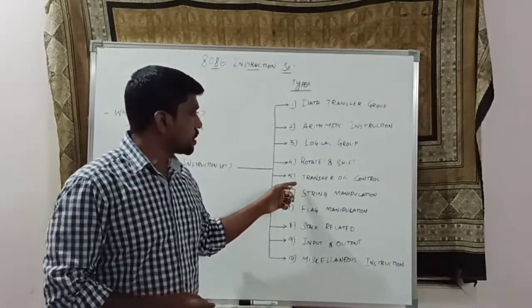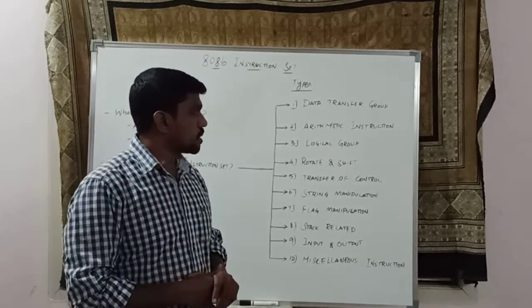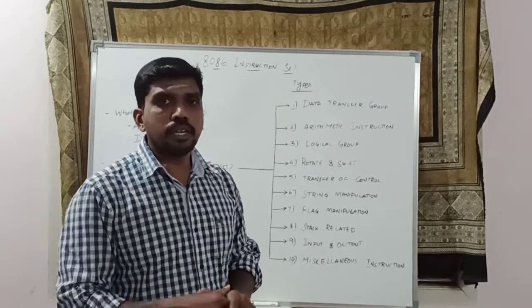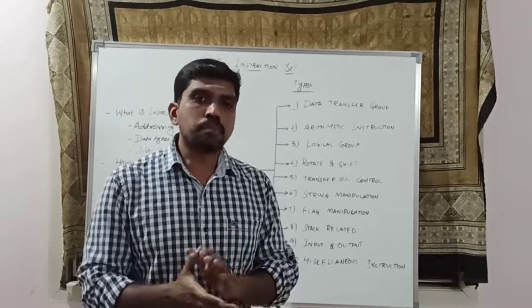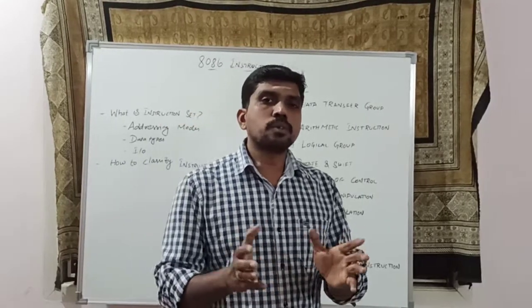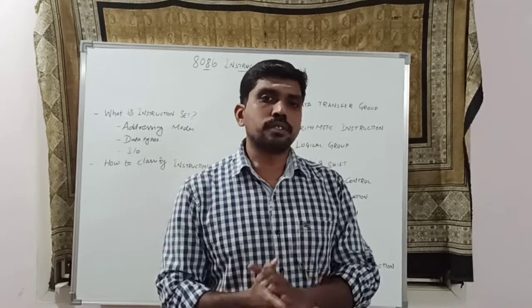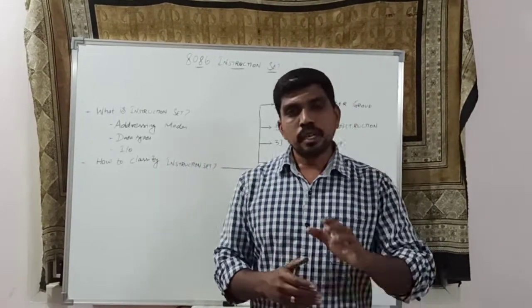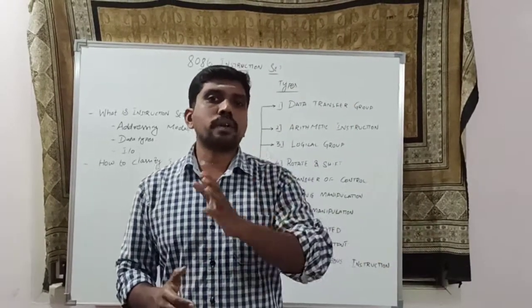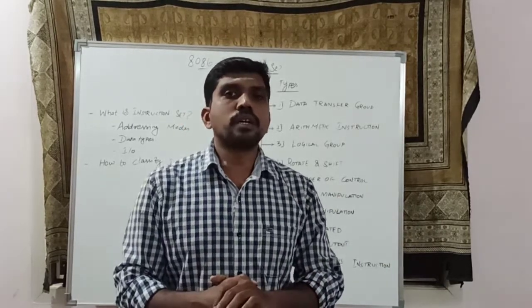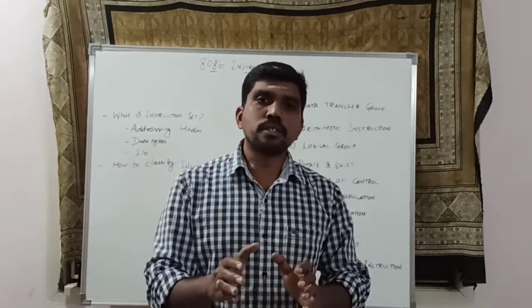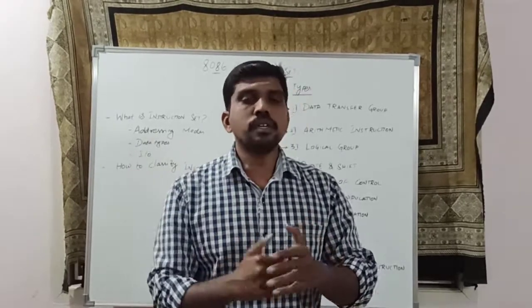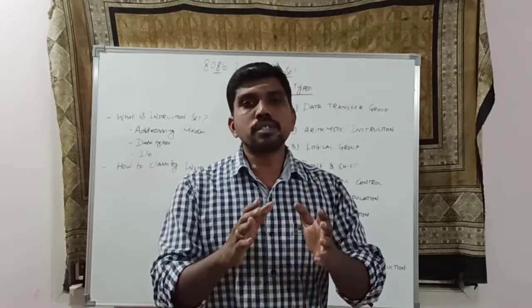The next level of instruction is transfer control instruction. It's similar to the branch group instruction, which we also discussed in the 8085 microprocessor. So what is branch group instruction? Branch group means you check the conditions. The branch group instruction is classified into two types. The first one is a conditional group and another one is an unconditional group. Conditional group means you check the condition, whether the condition is true, and only then you execute the loop instruction, or otherwise just ignore the instruction.